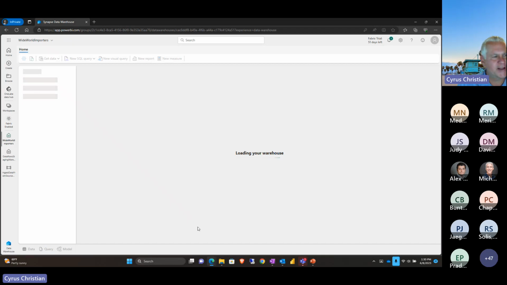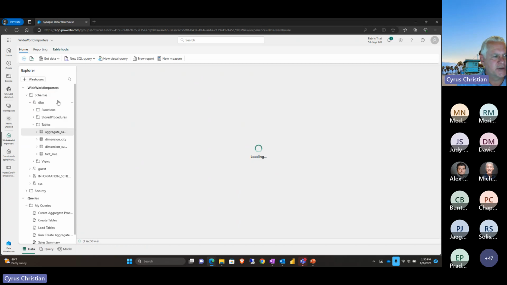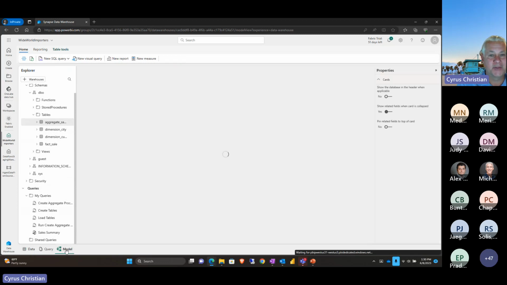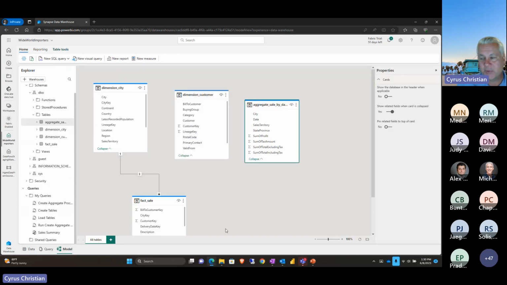I've been creating a lot of artifacts lately, just playing around with it. But it's the endless possibilities. So we have tables in here. I'm making queries, and I can actually go in here and build a data model. All of this I'm doing in the browser. So you'll notice here I'm not using the Power BI desktop. That is the other big revelation for all of this, that now I can do end-to-end data deployment, reporting, modeling, and visualization all within the browser.